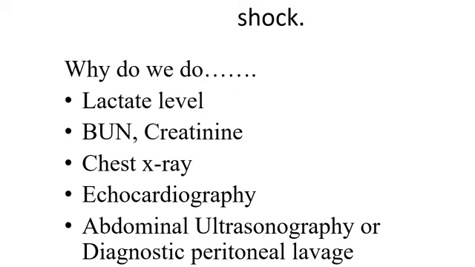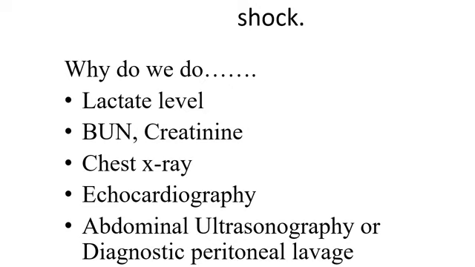BUN and creatinine, that's going to tell us kidney function. So if we see our patient with reduced urinary output, is it because they're compensating or is it because they're in kidney failure or going into it? So the BUN and creatinine should be normal in that compensatory phase, but it will deteriorate and get worse, indicating renal failure when that patient is not compensating anymore.